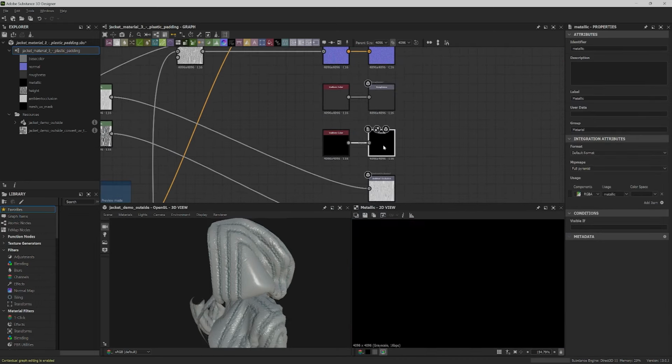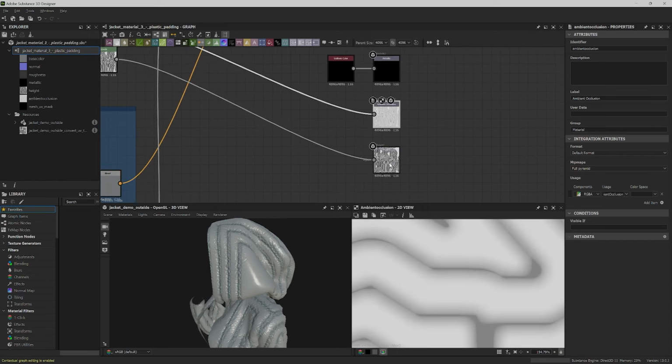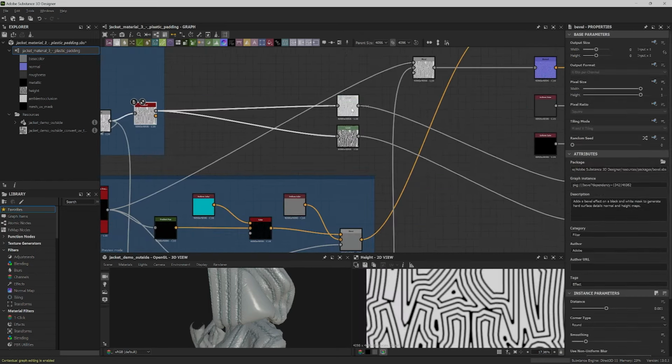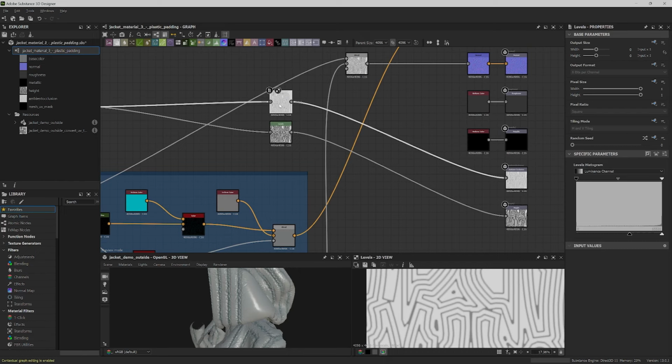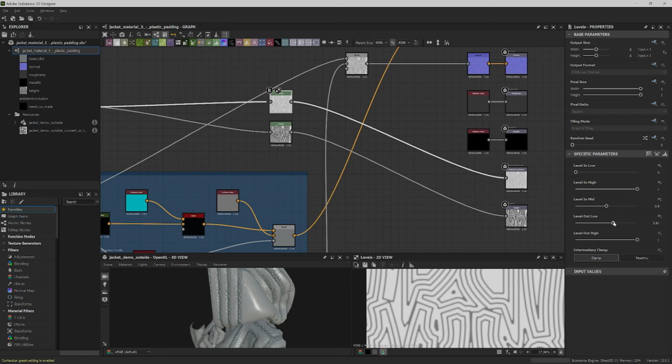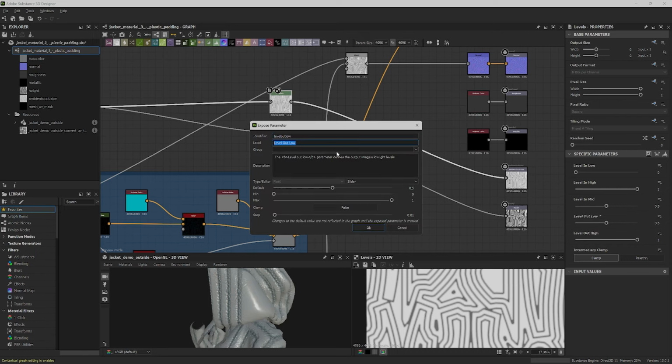This process involves labeling and exposing various elements to have them available when using the material in Painter and other software. Let's start with a levels node that goes into the ambient occlusion output. Go into the separate parameters for the histogram and check which values are the ones that affect your results in a meaningful way. In this case, it will be the level out low that you want to expose by clicking the icon next to it and selecting Expose as New Graph. Leave the identifier as it is, put in the label AO Amount, and leave the rest of the default settings in. Doing this will allow you to control the parameter later in Painter.